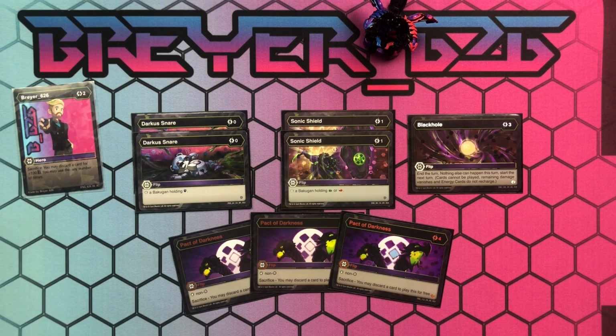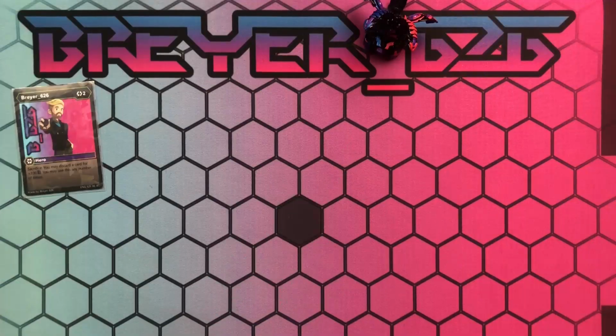Now let's go on ahead and go to our last part of the deck, which are the heroes. Alrighty, so going into the heroes, and the heroes are very, very cool. They have some really good effects. There's not a lot of good Darkus ones, but the ones that there are, are really good, in my opinion. So we're going to be playing those.